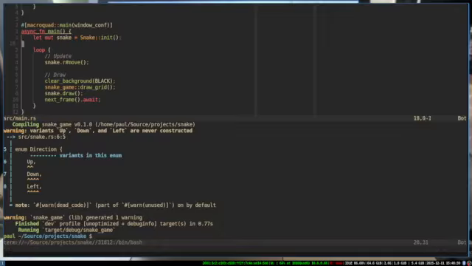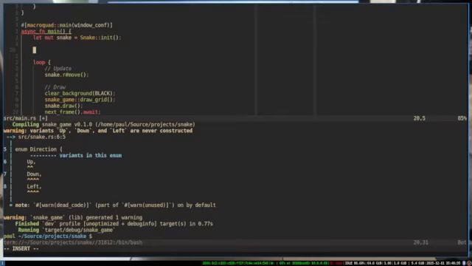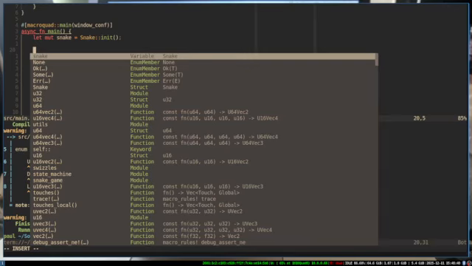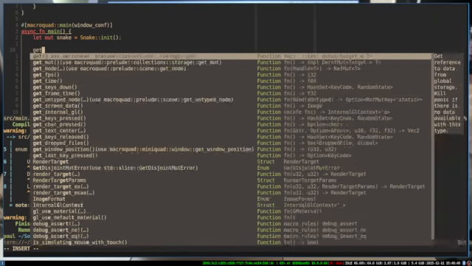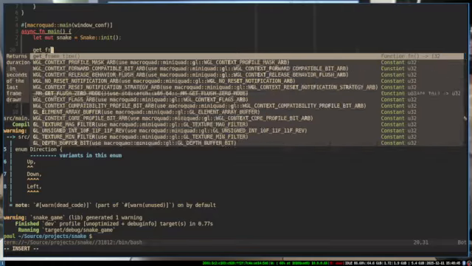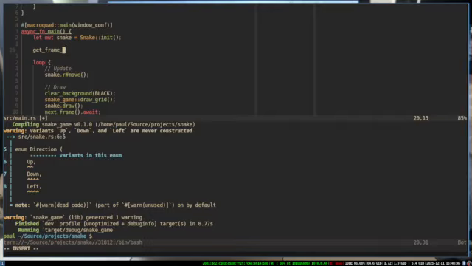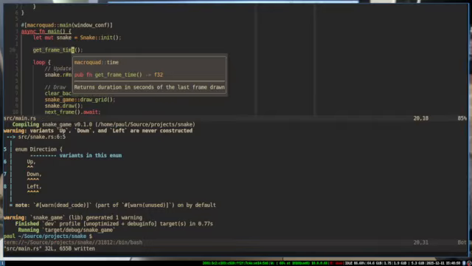What I know Macroquad has is this function get_frame_time, and that's like a delta time, the duration in seconds of the last frame drawn.